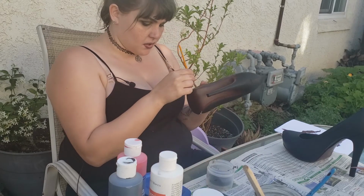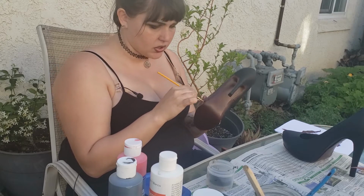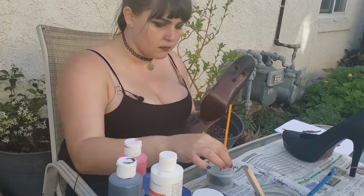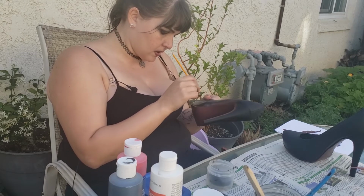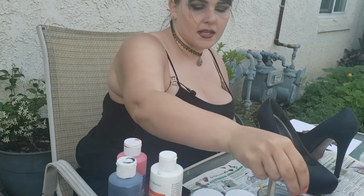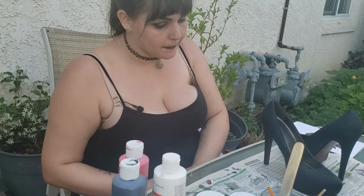Now it's starting to get dark, which means today we will probably only have enough time to finish this foundation coat. However, once we're done with this, that means when next we pick these bad boys up, we are going to be able to work on our design. All right, guys, it's getting dark and cold. Our final foundation layers are nice and smooth and opaque. So we are just gonna let these guys chill and pick them up another day.